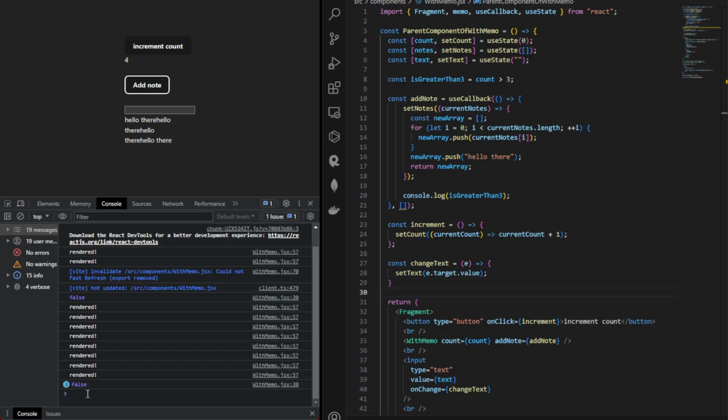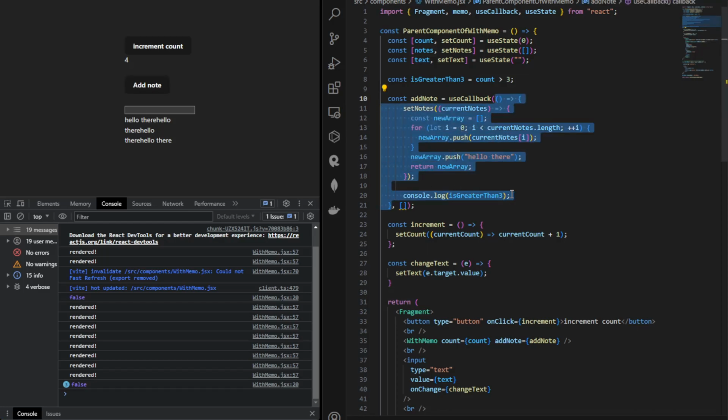why is that? Well, that's because this function still has the old value of is greater than 3. It's not re-evaluated or recalculated or re-rendered by React. So really that is both the downside and the beauty of React. It will use up your memory because it creates new instances every re-render, or it can, you know, save something. It's based on how you optimize it.